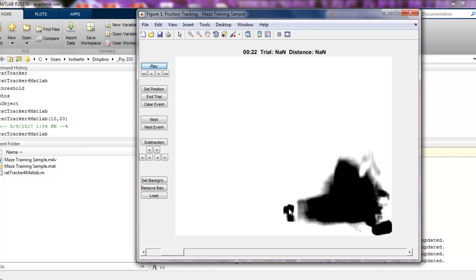So to do that, I just need to tell Matlab, or tell the rat tracking program, where the rat is. So over here, if you see this button called Set Position, then if I click that, now I have a set of crosshairs where I can tell the program where the rat's current position is in this frame. If I click it, then what we'll see is the red cross, or plus sign. That indicates the position that I clicked. The blue circle indicates where the program has determined the rat to be, and the yellow circle is the radius used for calculating the rat's position.